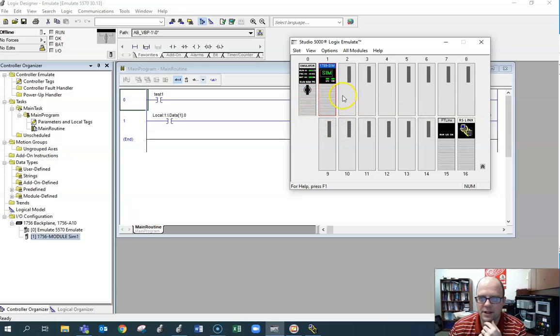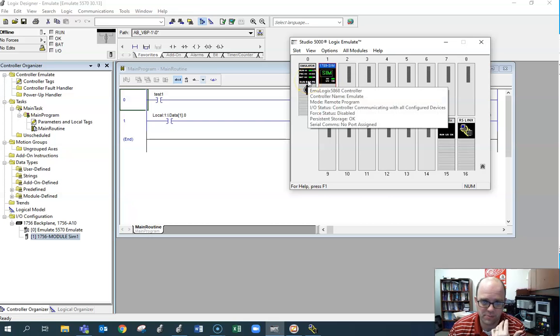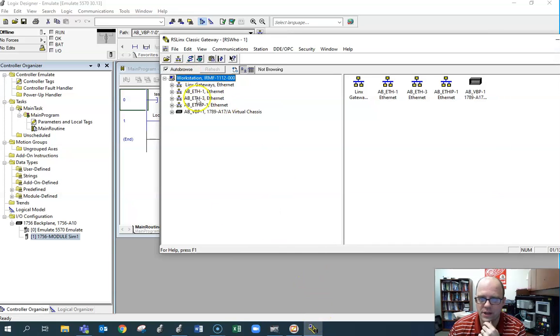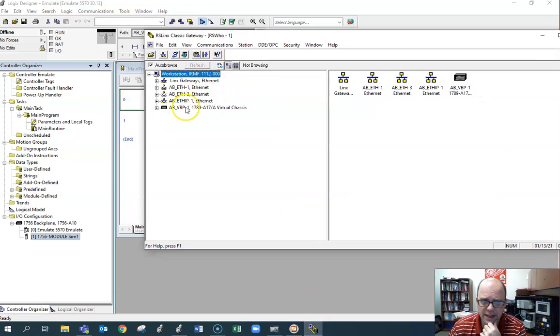Let's talk about how, when we first set it up, these two things, RSLinx and FTLinx, are going to probably be in slot 0 and 1. I kind of don't like them there because in the real world, slot 0 is always the processor. So if you want to move this, what you need to do is go into RSLinx, and everything is connected via the virtual chassis.